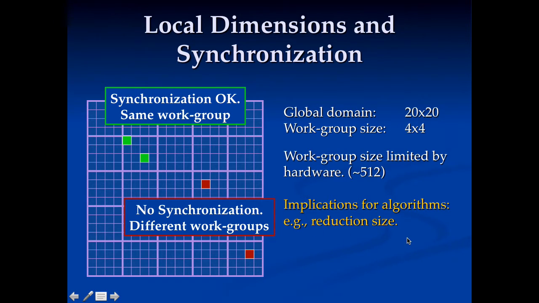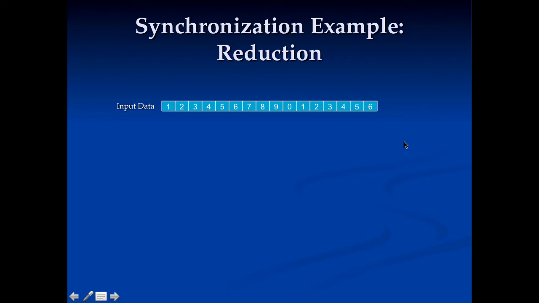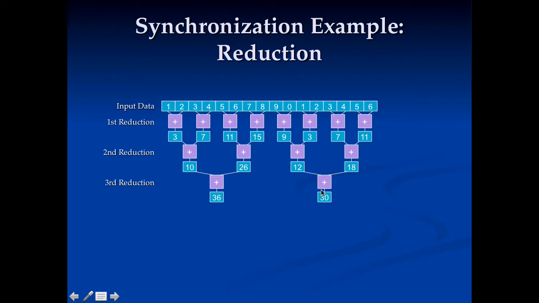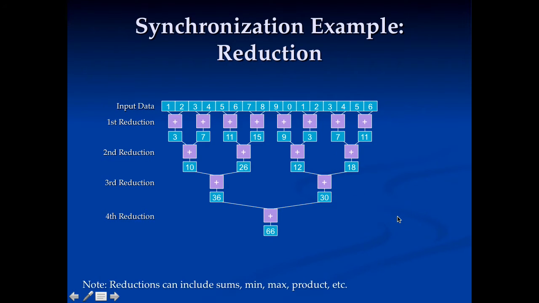Let's take a look at synchronization in reduction. Here we have some input data and we want to add all the numbers up in parallel. We add up the first two, the next two, and so on — all in pairs. After the first reduction we've cut the count in half, then we do a second reduction, a third, and a fourth, building a tree structure to express parallelism. This isn't limited to addition — you can do sums, min, max, and many other operations with reductions.